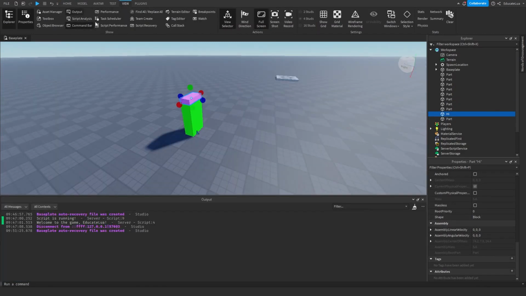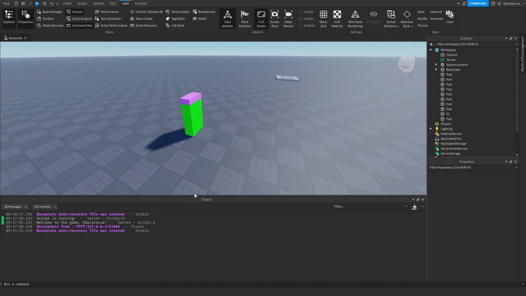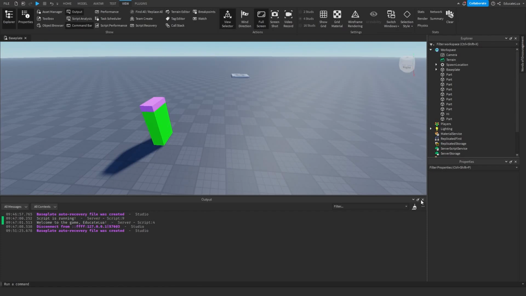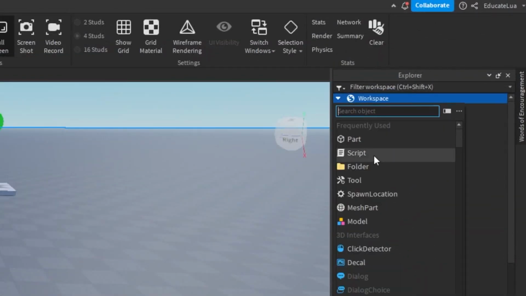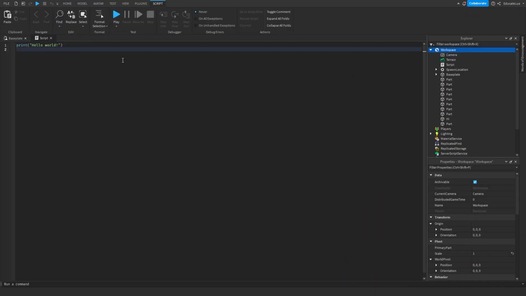I also like to put on output when we're scripting. I was scripting earlier for the video, and I'm going to teach you how to do this actually. So let's actually get into scripting. If you go to workspace and select the plus and create script, you would see this. And for today's sake, we're going to do a simple script since I'm not going to spend that much time on this video, because scripting is something that you can't cover in one video.